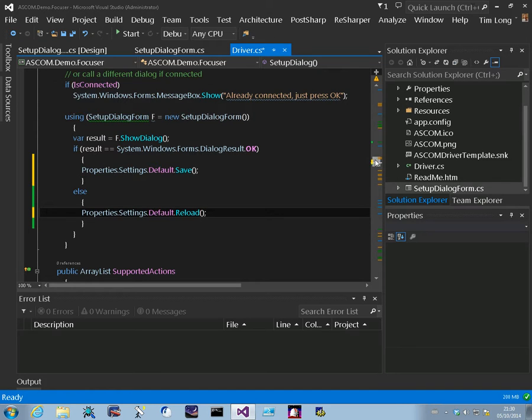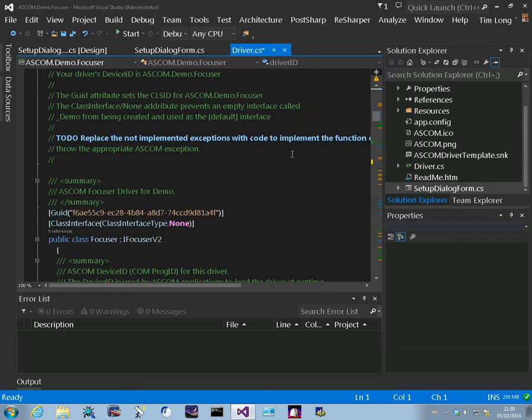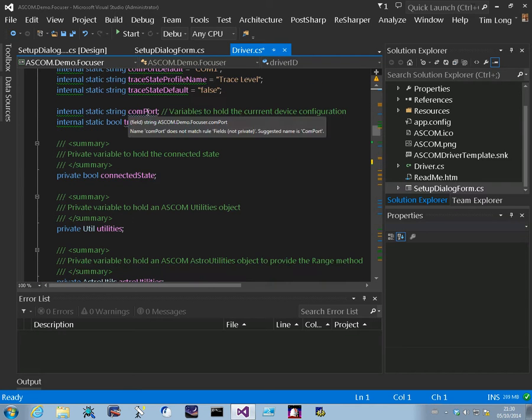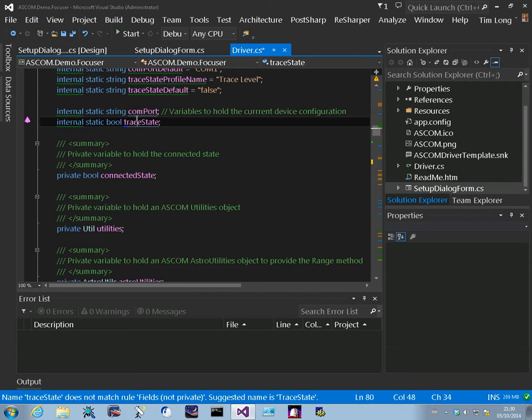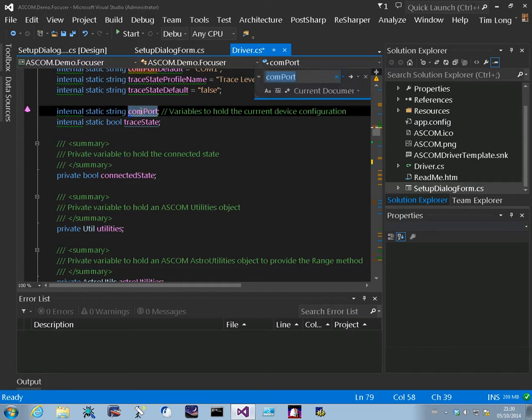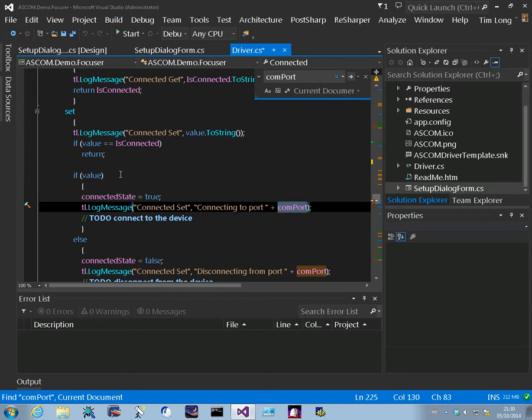Well, if we look for the fields that were being used before, these were the two settings: COM port and trace state. Now, let's just find COM port and see where it's used. Okay, it's actually just used in the connected property, I think.